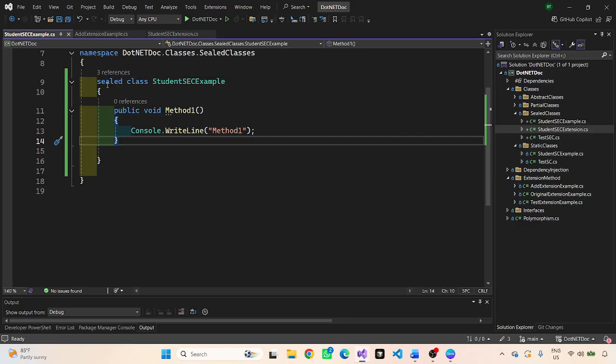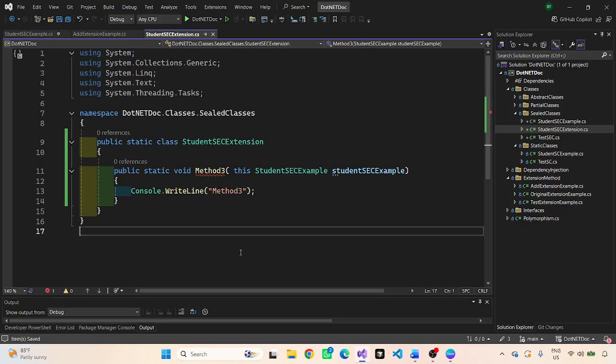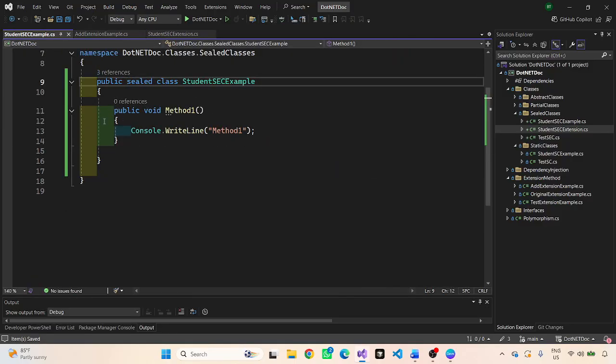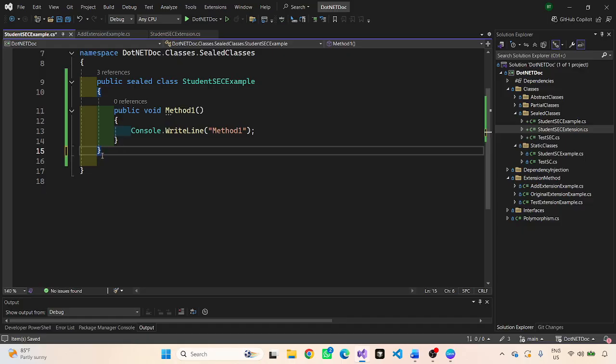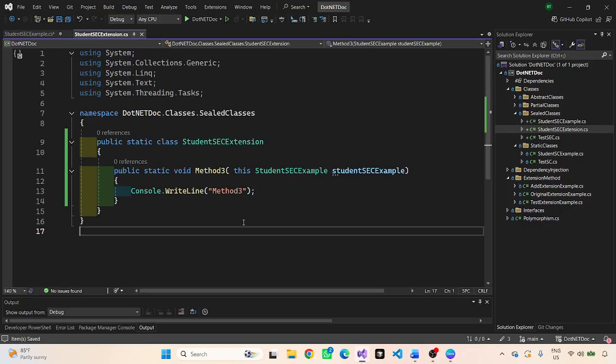This is the original class, the same class, and here we have added one of the new methods using the extension method.